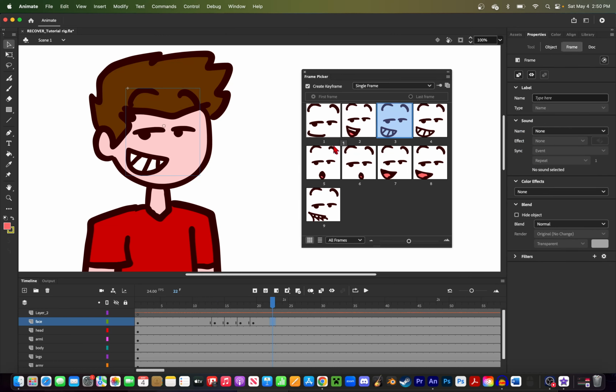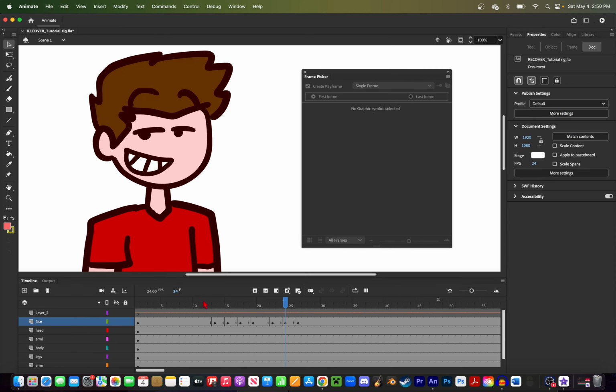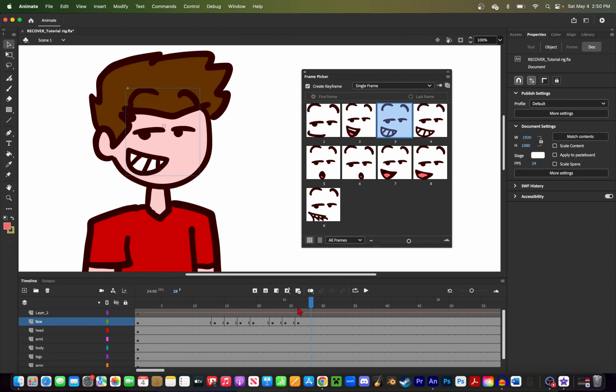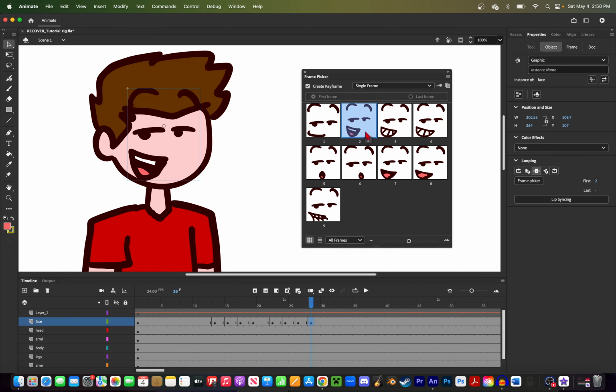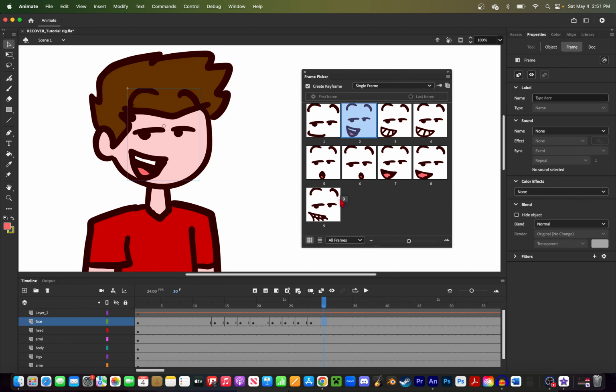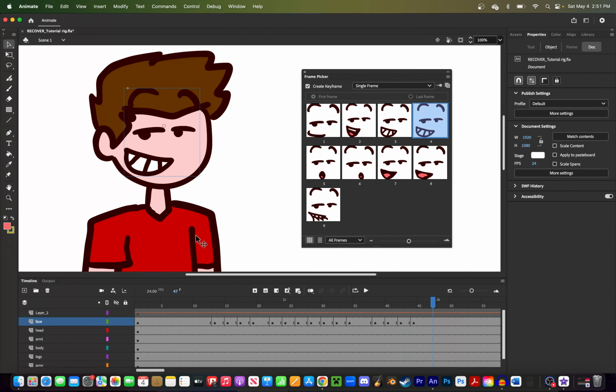And now I'm saying is, so I'm going to switch back to my E shape. I'm going to use the other E shapes as well. Now that should be the is part. Now after I go is, I quickly say A. So I'm going to switch back to my A shape or E shape. You can really use this mouth shape for A or E however many times you want. So long as you're using this mouth shape for those two vowels, you can use this shape however many times you want. So after I say A, I go lip. So I'm going to use my L shapes. And there we go. That's lip syncing.